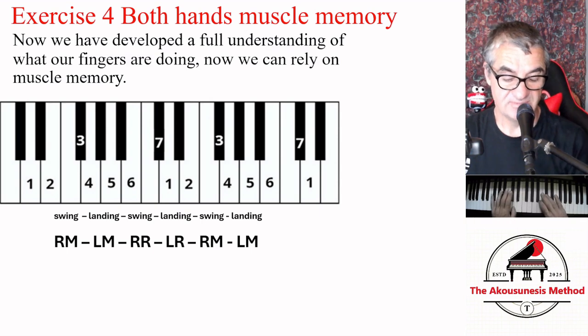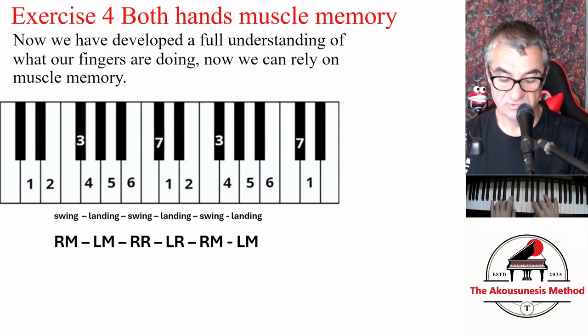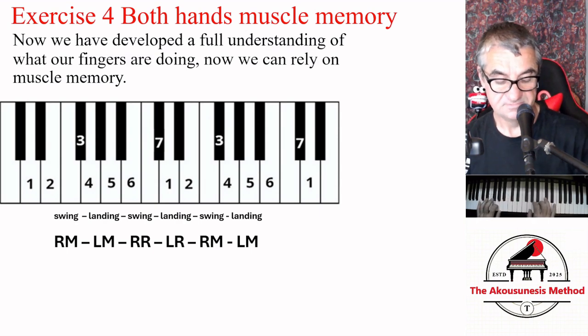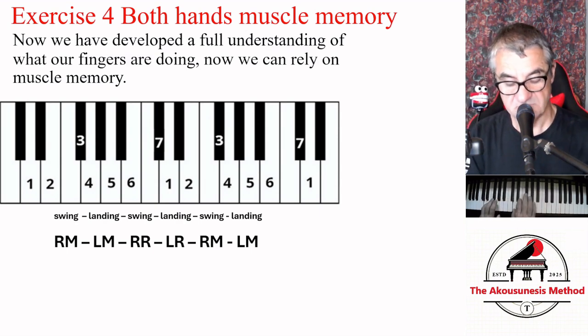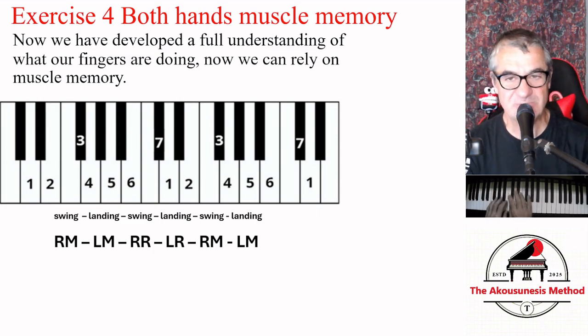And get that in your muscle memory. Right, so when we're coming down, right here, we've got a note now, the left middle comes straight away. So after the right ring, the left middle straight away, another memory association. Until you can get it, until it gets into your muscle memory, basically. And once it's in your muscle memory, you don't need to say all that, right? And you'll forget it too, because then you'll be just relying on muscle memory.